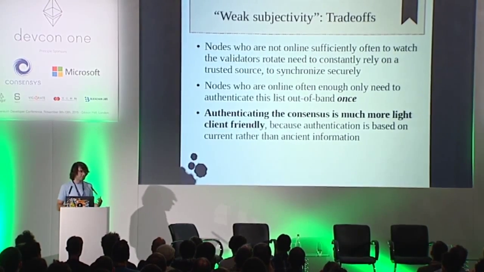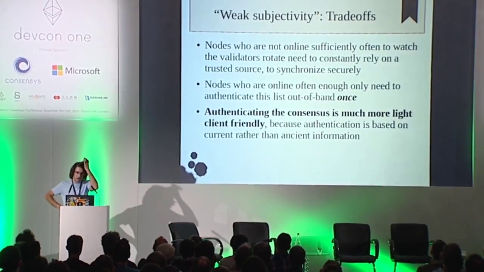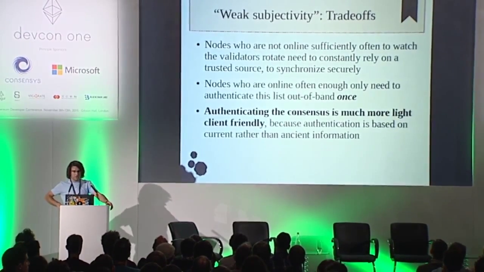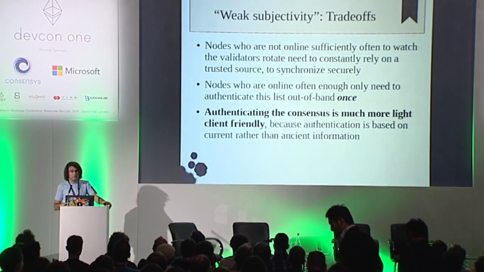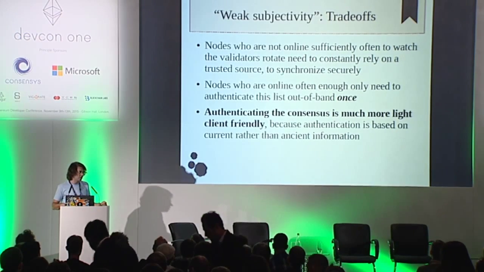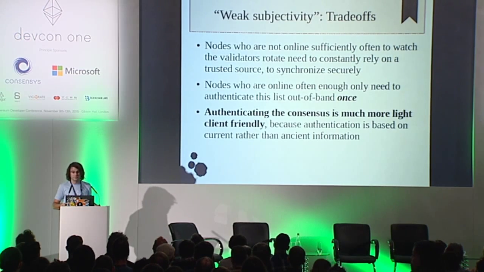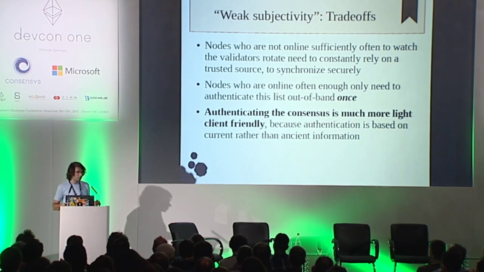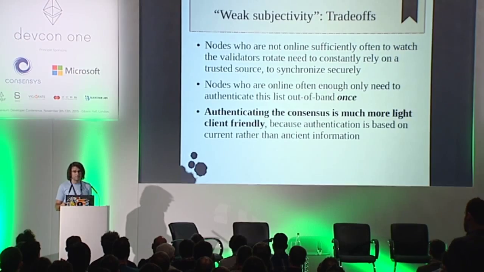And so there are some trade-offs here, right? In proof of work, you just need to know the genesis block, and you can authenticate the current state. Whereas in this proof of stake model, you need to be online sufficiently often to have a current picture of the set of bonded validators. So there is some cost there in terms of what we can provide as a service to nodes who are offline very often. But there is one main benefit to this approach, which is that it's much, much, much more light client friendly than proof of work or any genesis block authentication model could ever be.